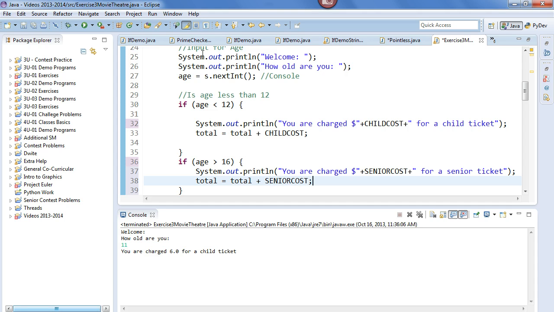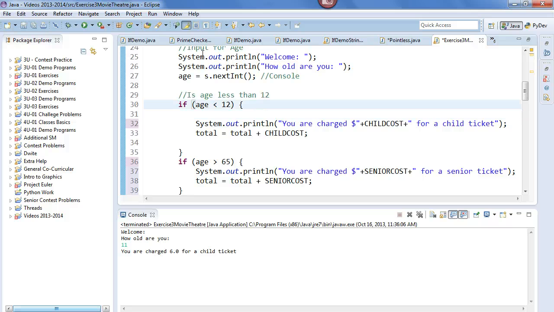Now you're going to notice I'm adding total is total plus. This is a self-referencing assignment statement because I want to add to the total. I could, if I wanted here, simply put total equals child cost, total equals senior cost, because I have no actual cost associated with it yet. However, it's important to note that when you select the food item they want, you're going to have to add on to total. So that's the case where you need a self-referencing assignment statement. This isn't necessarily the most efficient, but it's just something to remind us that we're taking whatever's in total and adding senior cost to it. Oh, that shouldn't be 16, that should be 65, pardon me.